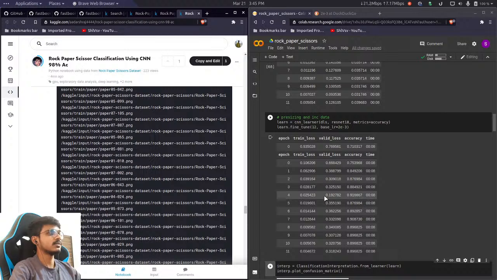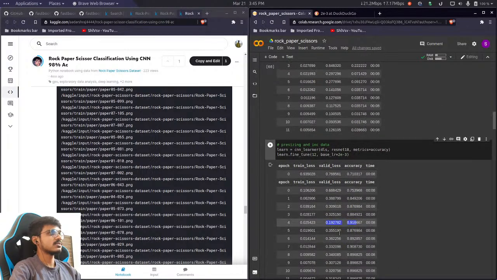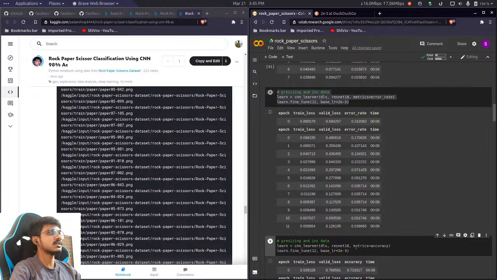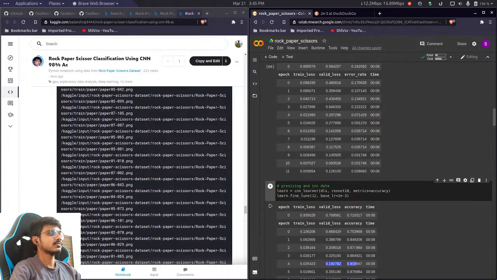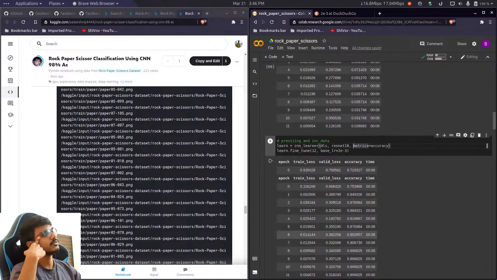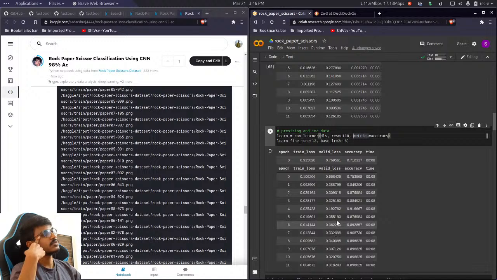Oh, what the hell? These results are very much different from these results. We have just changed the metric only. We have not changed anything else. Why is that happening? The metric should not affect the model. This was just for us, right? The loss function is the same for both of these models, yet we are getting very different results.